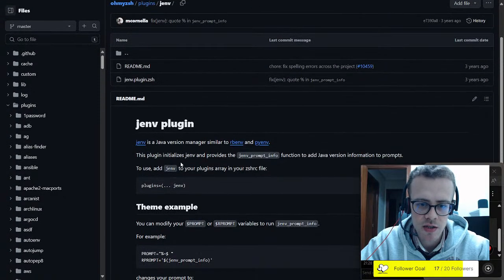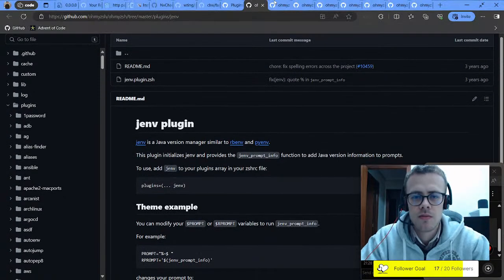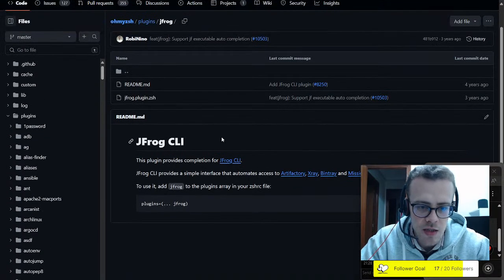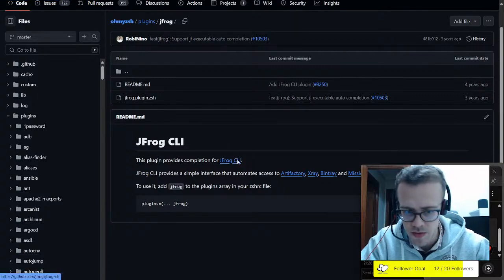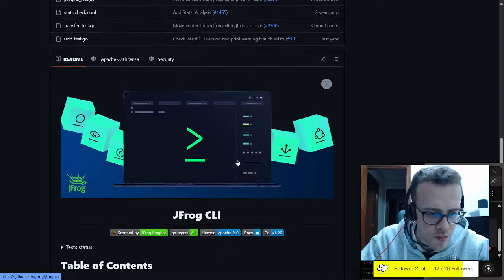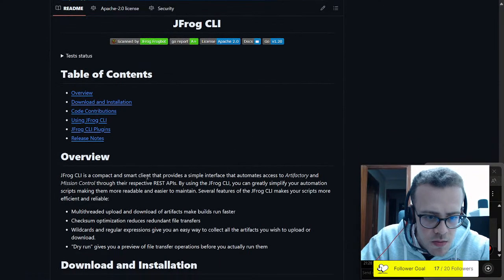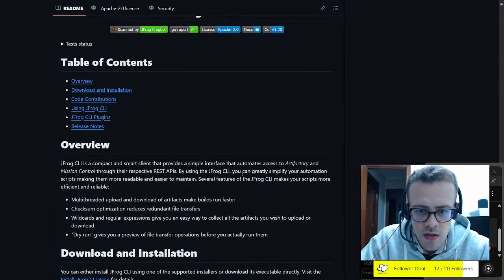Java version manager. Whew. Java. No, thank you. JFrog CLI. This plugin provides completion for JFrog CLI. What's JFrog? Compact and smart client that provides a simple interface that automates access to Artifactory and Mission Control.